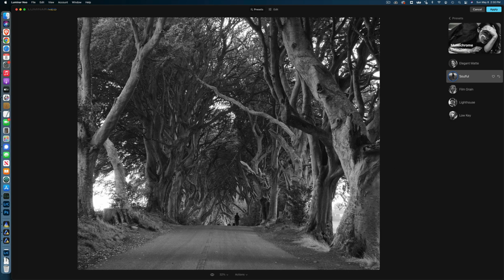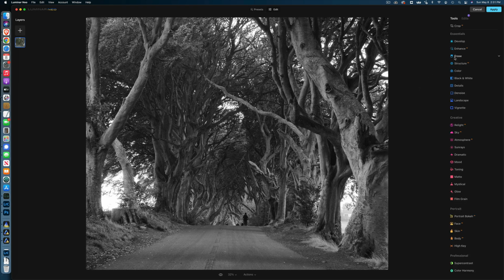Now, let's get these people out of the shot who are spoiling it. Believe it or not, this was the least amount of people I could get on this road when I was photographing it because this is very famous now because of its Game of Thrones history, and there are constantly little tour groups walking through this road. So let's wipe them out. Wipe out the tourists. That's always a good rule of thumb.